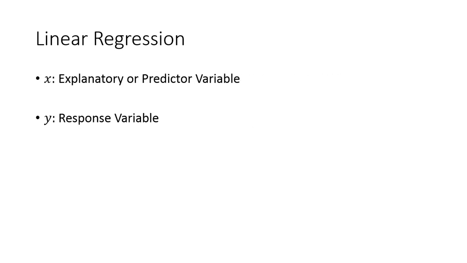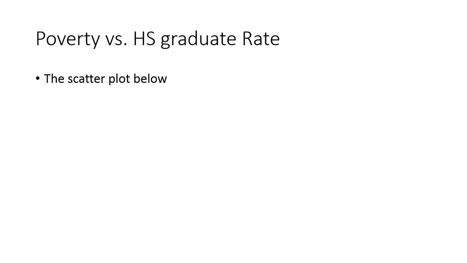Okay. All right, so with a linear regression, we've got our two variables, the x and the y. To describe these variables, we'll be using different terms for them. An explanatory or predictive or predictor variable is your x. So if you ever see them talking about explanatory, that's your x. And then your y is your response. Okay, it's your independent and dependent. The y relies on what the x is giving it to get its answer. That's why it's the response. And the x is what explains your answer. Okay, so that's for those.